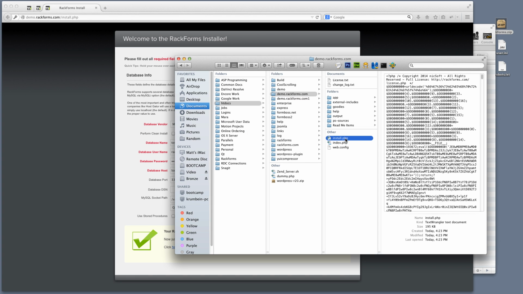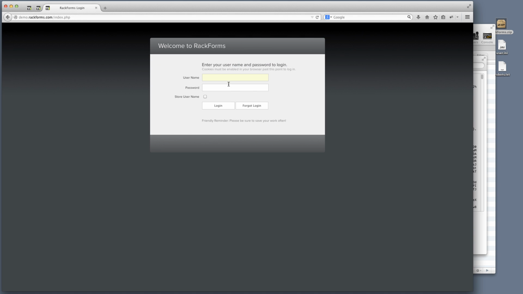I'm going to go into my install file. Now, because this is Mac OS, it's going to complain a little bit if I try to rename this to old, so I'm just going to call this install-1 in this case. Mainly because it's a local installation and nobody from the outside world can get at this, I really don't care if this file is still available as a PHP file. And once again, I'll click here, and now I can run this site.